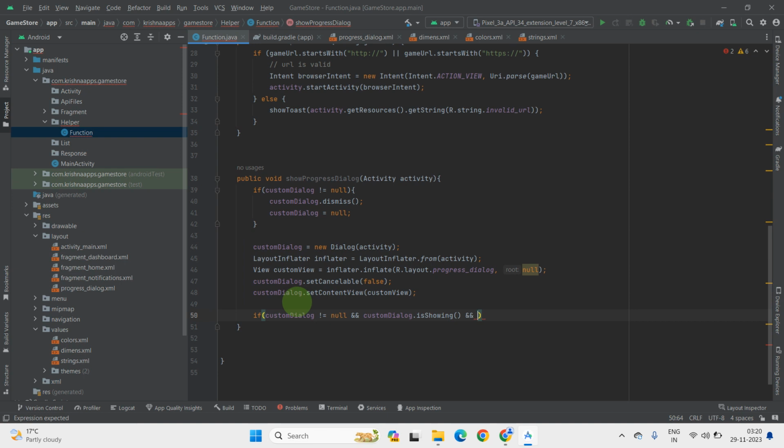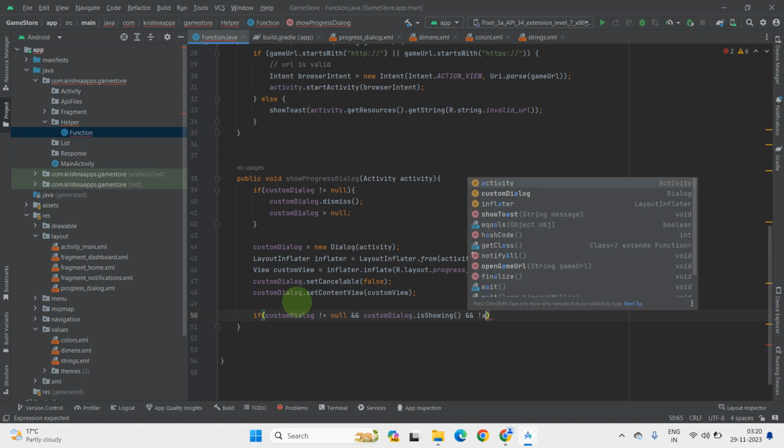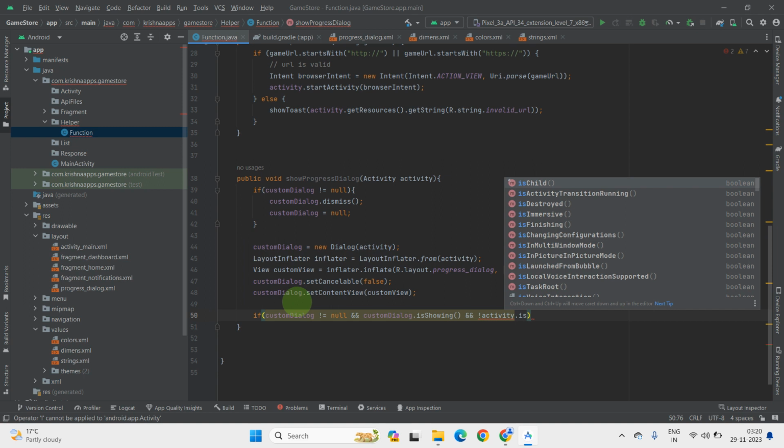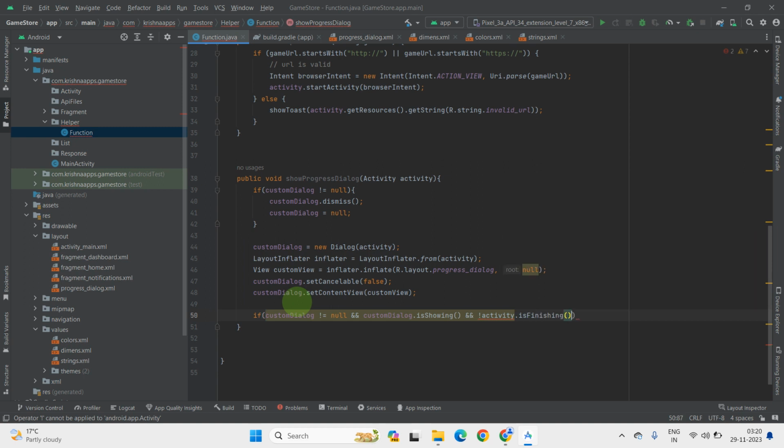Is not finishing is not a function, so you should use the not operator before the activity, like this: not activity dot isFinishing.